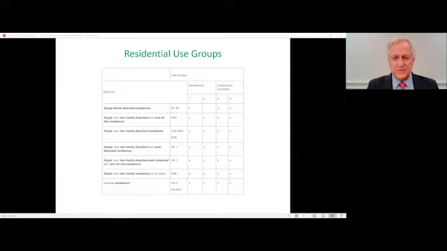So let's go to an R3-1. Let's say you're in an R3-1 district and you want to do residential use group 1, there's an X. Use group 2, there's an X. Use group 3, there's also an X. And use group 4, there's an X. So you're allowed to do any residential or community facility use group. And you'll notice that all the boxes in this chart are checked, except for this one right here. There's only one that's not checked.